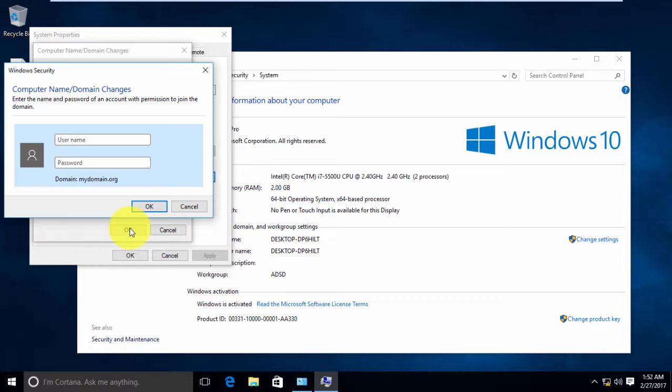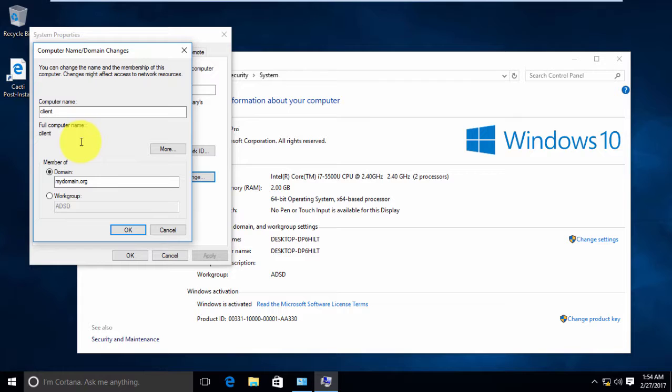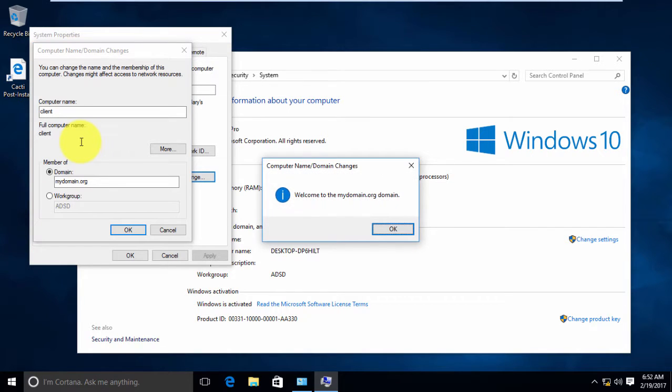Right here it requests the username and password of the domain server. So type the username of the domain server and the password. It will provide the permissions to connect the users. So click OK.